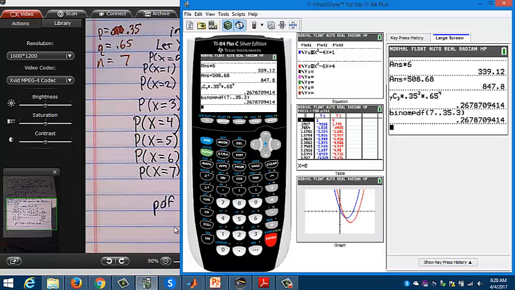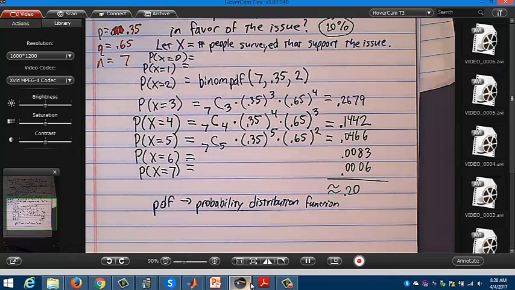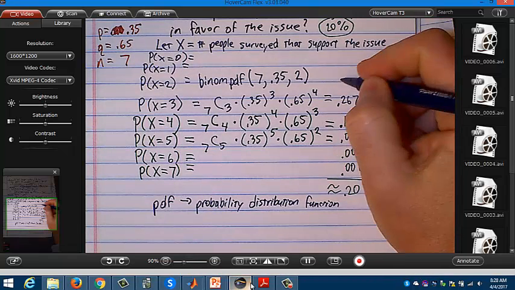Well, I already typed in binomial PDF for the case 3. So you know the fast way to do this, guys? I showed you before. Second, enter, right? Then I get it right back. But if not, you have to use the math menu to get there. And what's the only thing I have to change? Change that to a 2. Enter. 0.2985. So we've got here 0.2985, okay?